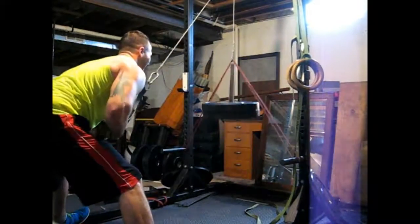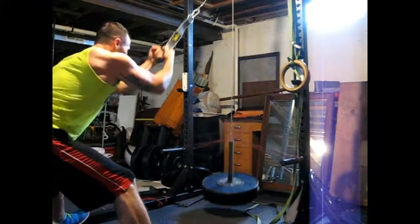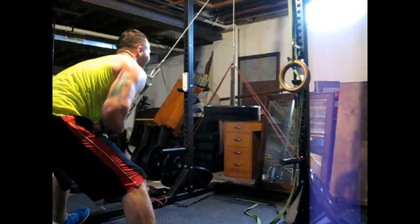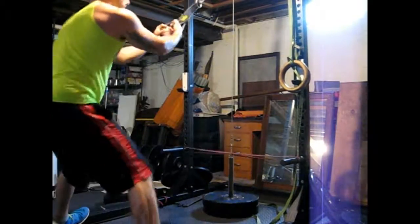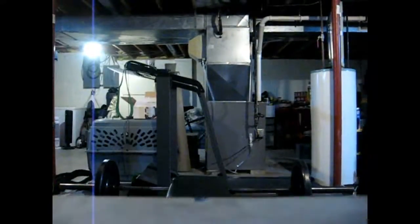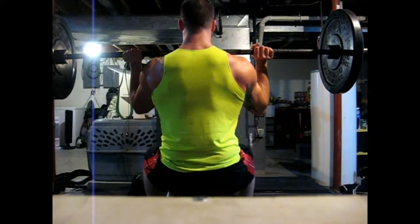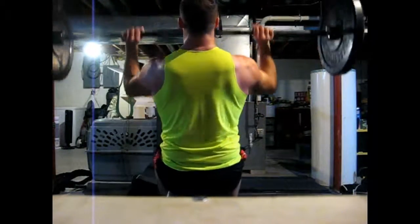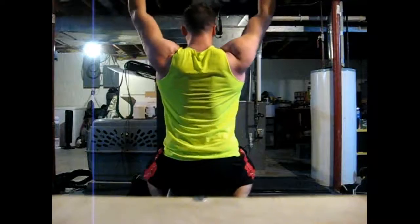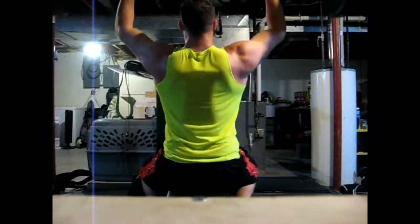My version of a low row with the handles, pulling it down deep into the stomach. I got the band on there so I don't slow down as I get to the top. Trying to work on muscle-ups still — had some coaching last night from my boss, ended up just being able to bang out butterfly pull-ups, and it really wasn't as hard as you might think. A little bit of a hollow rock and then you can just get into that position to keep going with butterfly pull-ups. Supersetting with barbell overhead press at 95 pounds — sitting down kind of puts you in a weird position. I did four rounds: about twelve pulls and eight presses.